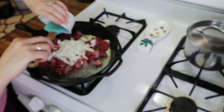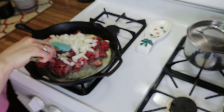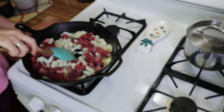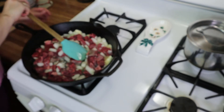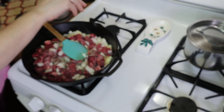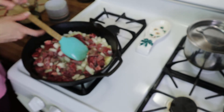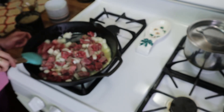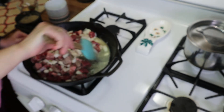If you don't like onions you can certainly leave them out — my husband does not like onions at all, so when I find the opportunity to sneak them in I usually do. To this we're going to add just a little bit of salt and pepper. You can season as you go, so just add a little bit because we'll add more later. Then just give this a toss and make sure it's all nice and combined.